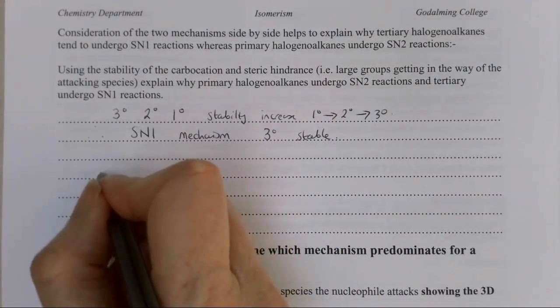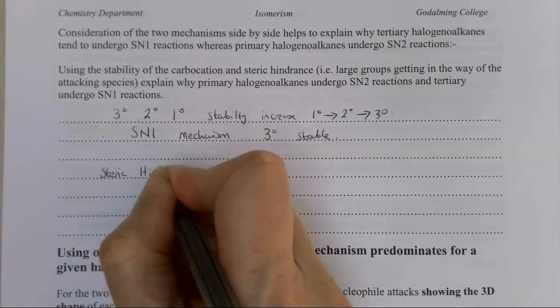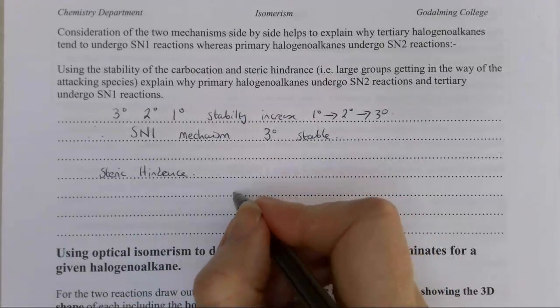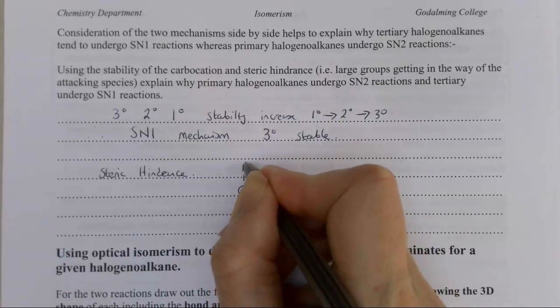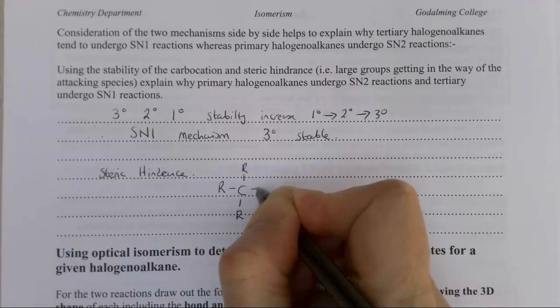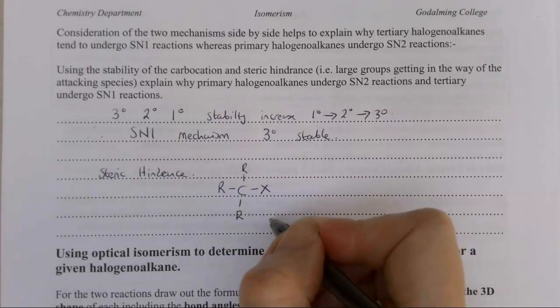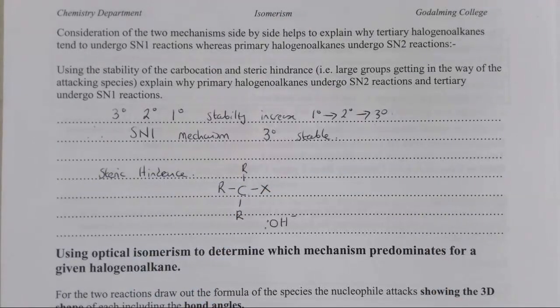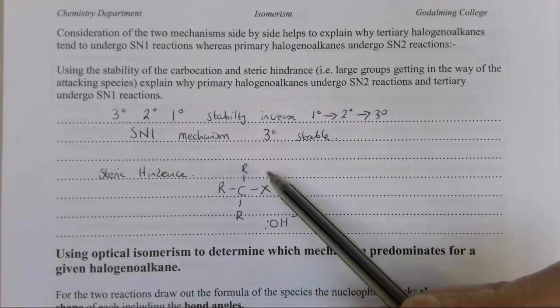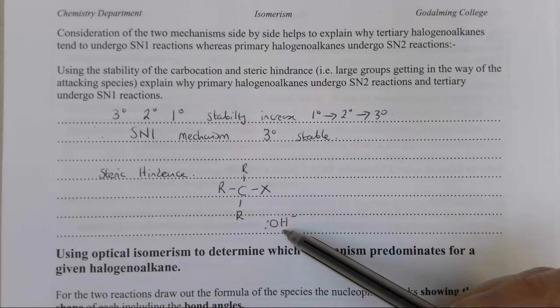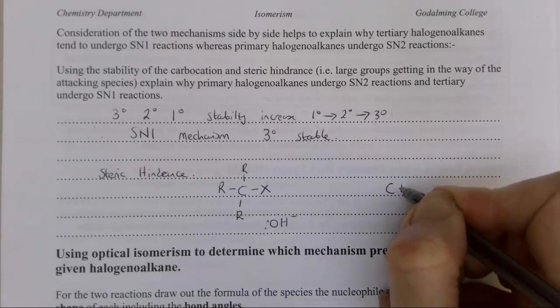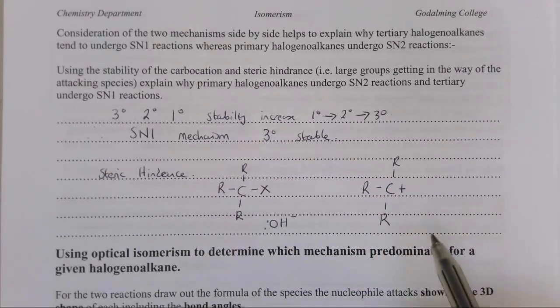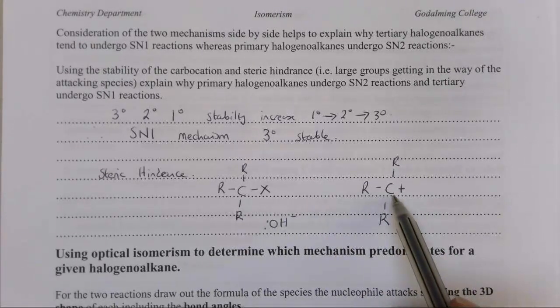The second reason is, as we said before, steric hindrance. This is basically big, bulky groups getting in the way. They explain this very nicely in the video. But if you think about a tertiary carbocation that is surrounded by large R groups and quite a large halogen atom, trying for my OH group coming in to actually be able to attack that carbon is very, very difficult. So we've got large steric hindrance. We've got lots of big groups surrounding that carbon. So the nucleophile is blocked from attacking it. However, when we turn it into a carbocation, if you remember, we said that this was a planar shape. Planar means flat, which means this OH group can readily attack this carbon positive ion.